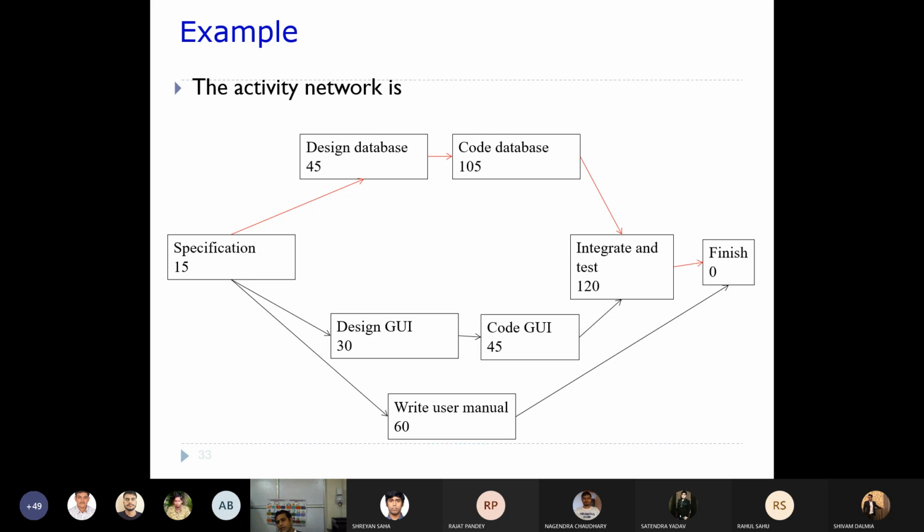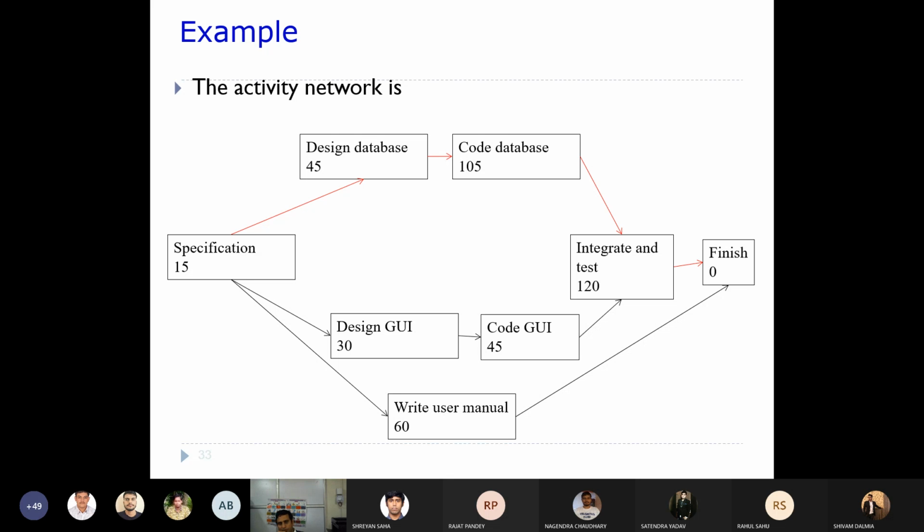So finally you can understand that your arrow represents the task ordering, that means how these activities are ordered. It also tells you how much duration each and every activity will take.